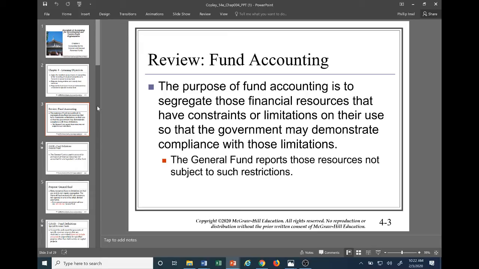So obviously, if the general fund is just for general operational purposes, then those resources are not going to be as specifically tailored or earmarked towards specific purposes, unless obviously they're assigned or committed or whatever that might be. The purpose of fund accounting, once again, is to segregate those resources, right? If it's earmarked for capital projects, we want it in the capital projects fund. If it's for paying off debt, for outstanding interest and principal, we want it in the debt service fund. So that's the whole purpose of fund accounting: segregate resources.